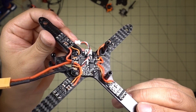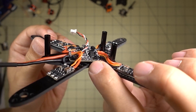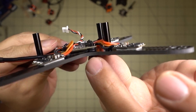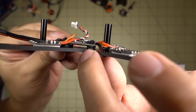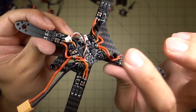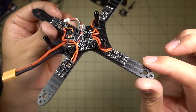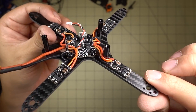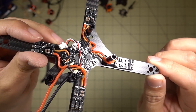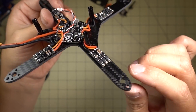Here's a quick look at what I've done so far. I've mounted the flight controller on some nylon screws using rubber O-rings — basically it's soft mounted. With the flight controller soft mounted, I'm not going to soft mount the motors. You don't usually need to soft mount both. Because there's a lot of space here, it gives me the opportunity to soft mount the flight controller instead.